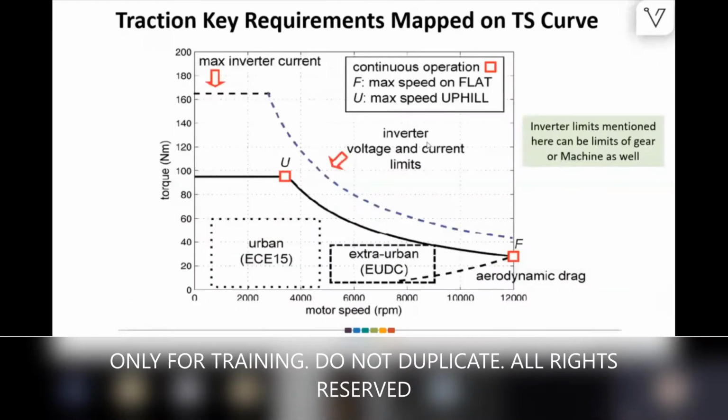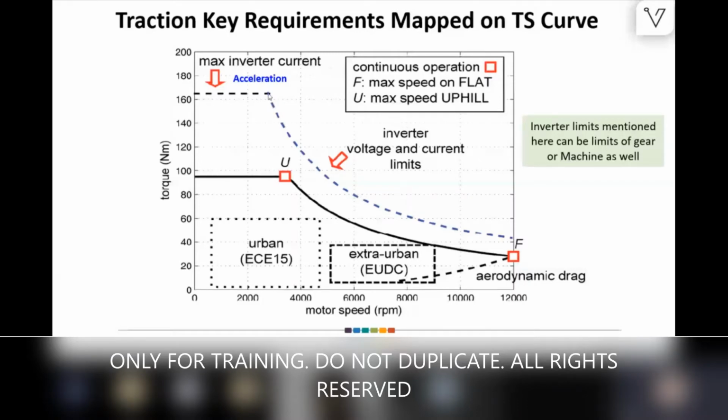So let us continue our discussion on this torque speed curve and try to plot various requirements, so that we can shape this torque speed curve in a better manner, or derive some specification out of it, so that we have a component specification from this torque speed curve. When we talk about acceleration requirements, like I need 0 to 100 kilometers per hour in, say, 5 seconds, that specific requirement will dictate this peak performance.